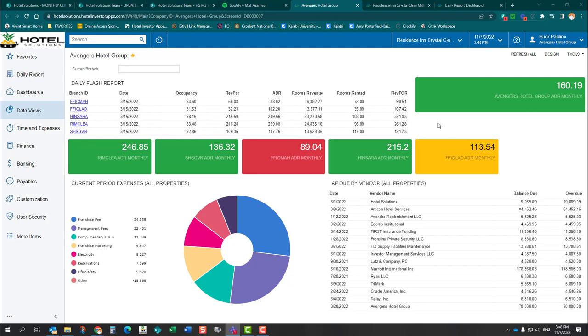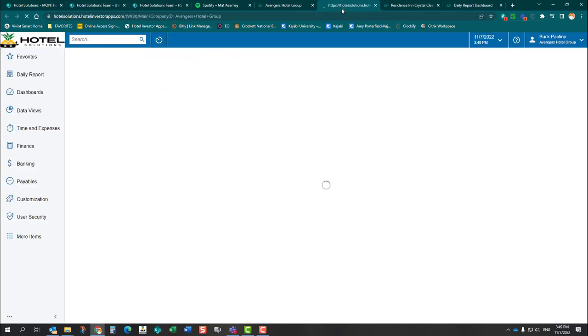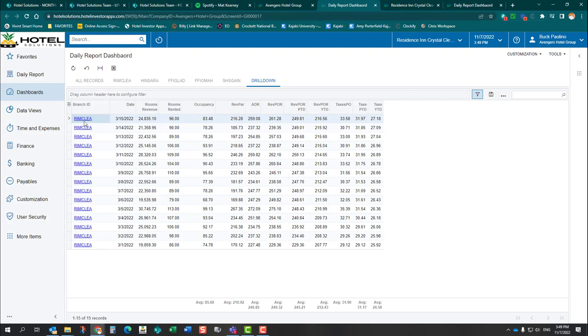The next thing that we're going to jump into is, let's say that you are a general manager and you don't want everyone else to see where your hotel is stacking up across the board. You just want them to see their individual hotel. To do that, you can either just select up right here, and that is going to then pull us into all of the information for that one particular property. And it's going to pull up the breakdown of that dashboard of that section as we did the ADR, and this is going to pull up the entire date and that entire month of that activity.